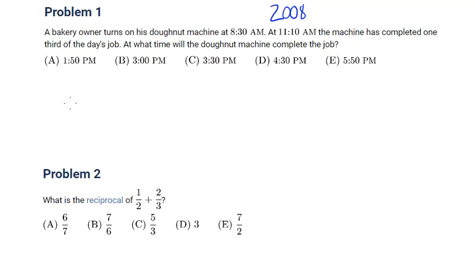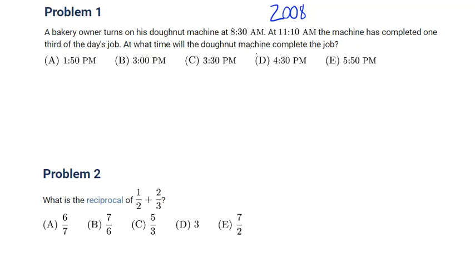So, I wanted this to be a blind solve, okay? I don't want it to be something where I already solved the problems beforehand. So, okay, come on, let's start this. A bakery owner turns on his donut machine at 8:30. Just to clarify, I'm going to explain everything in this video. So, of course, it's going to be substantially slower than when I actually do a test or when there's a time limit. Now let's do this.